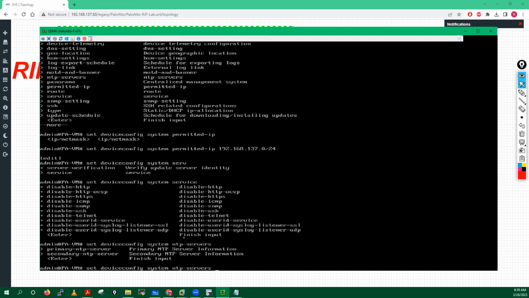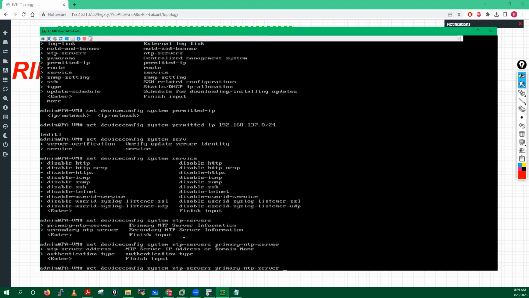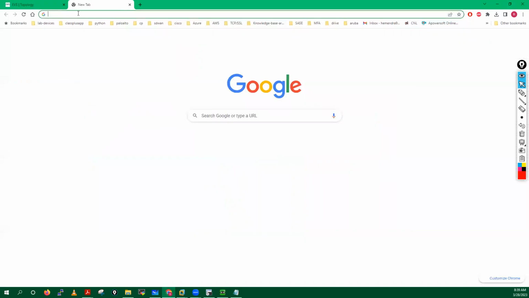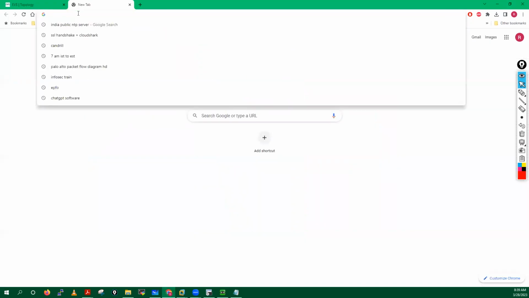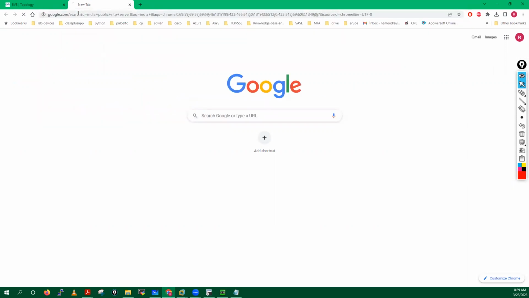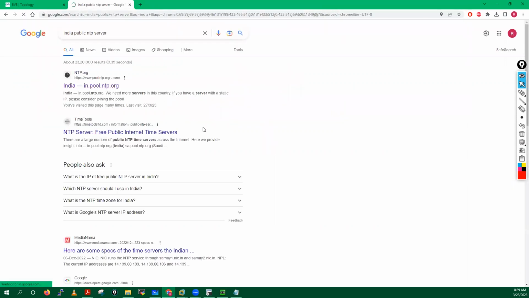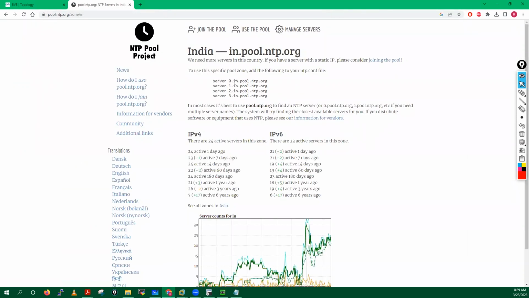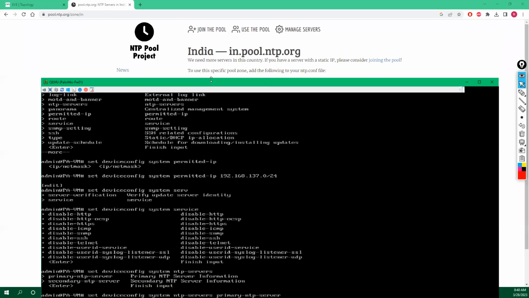You can also define the NTP server details if you know them. If you know the NTP server, you can define these NTP servers. For example, for the India public NTP server we have this URL, 0.in.pool.ntp.org. In that case, you can configure these details.